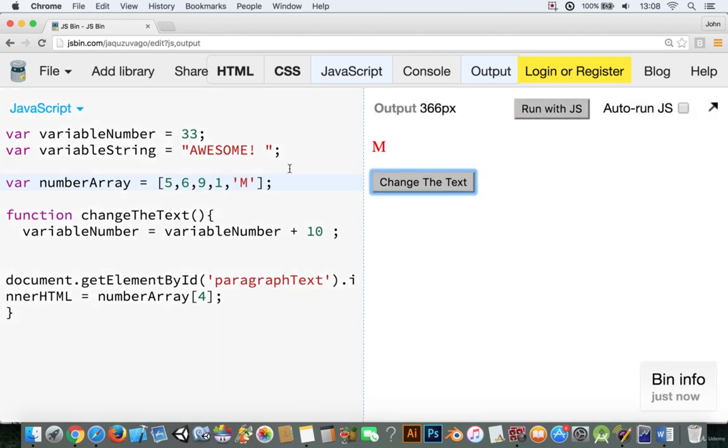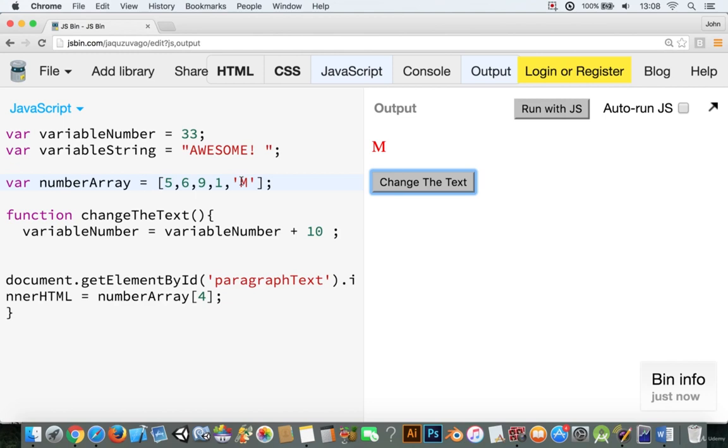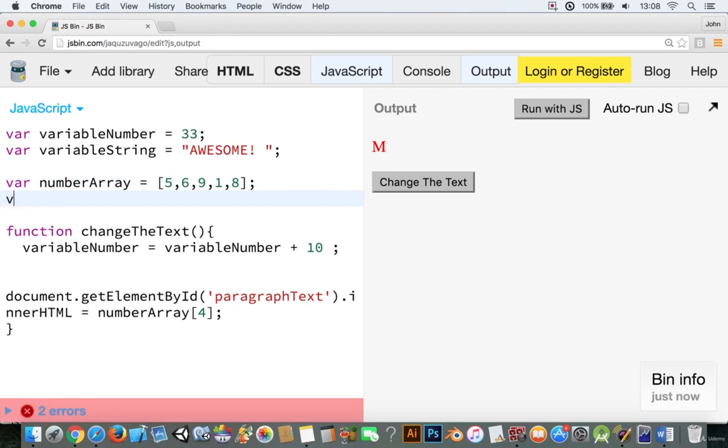So let's run that. You can see that it works here. You'll notice that this is a little bit odd. We have numbers and characters all in one array. In most programming languages, you cannot do this, but JavaScript is very forgiving and will let you do this. So if I add another variable here called string array, and add those brackets here, we'll just say A, B, and C. So there's 3 items in an array, and I go string array, and let's print the second item there. Here you can see it prints C.